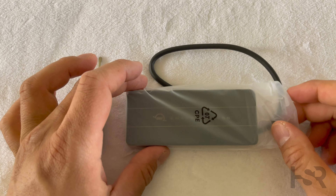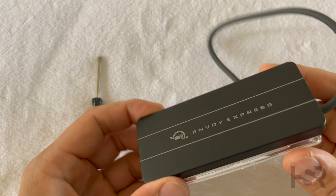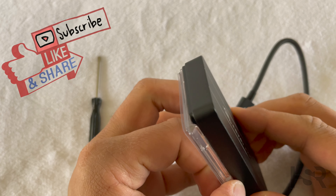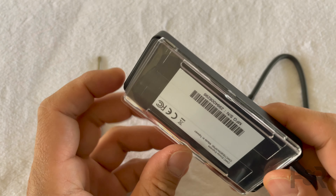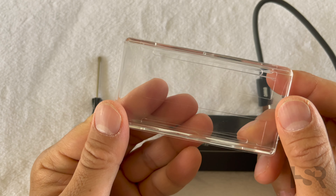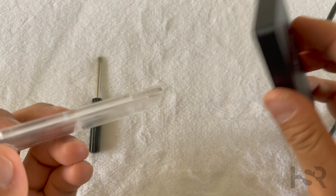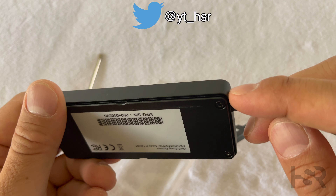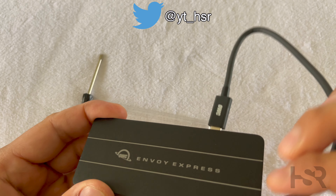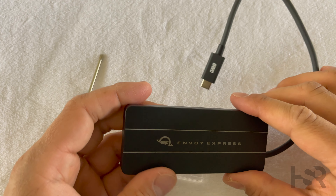Let's get this out of the box. This is the NVMe SSD drive enclosure. This little accessory that comes with it is really handy — it's basically a mount to slide your SSD onto your computer, like on the back of your laptop screen lid. Instead of having it flopping around, you just connect it to this and have it at the back. It looks really steady and really strong. No complaints so far.